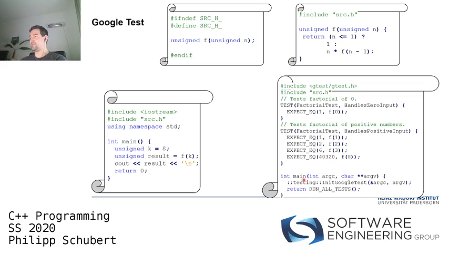Then you also have a main. In that main, you call a special function, or two special functions rather, which run all of the test cases that you specified in that file. As you see, that test file also has its own individual main function. That means each test file is compiled and linked with the implementation of the functions that it's using. This file would be compiled, this file would be compiled, and those would be linked together by the linker. Each unit test file is its own program. The result of compiling a unit test is a program which you can then run. The program will run all of your tests and tell you if some tests fail, and then it will give you all the information that you need to fix those errors.